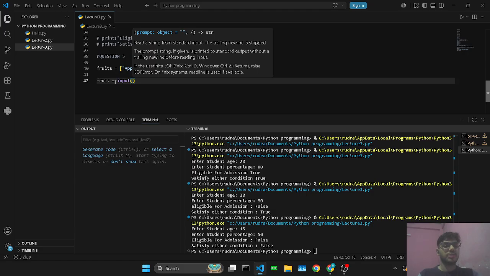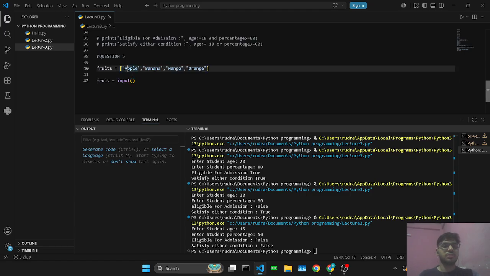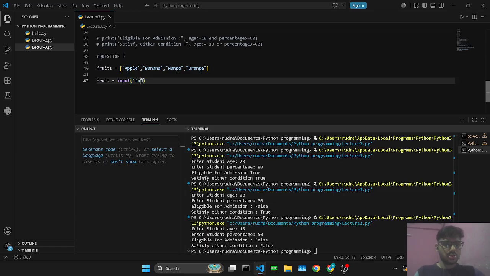We are not type converting because the fruits are strings. So the string given by the input is valid here. So no need for type conversion. Enter fruit name.